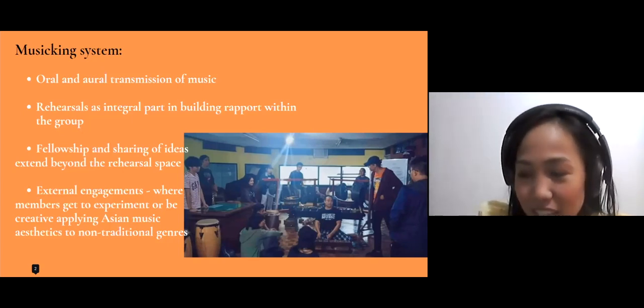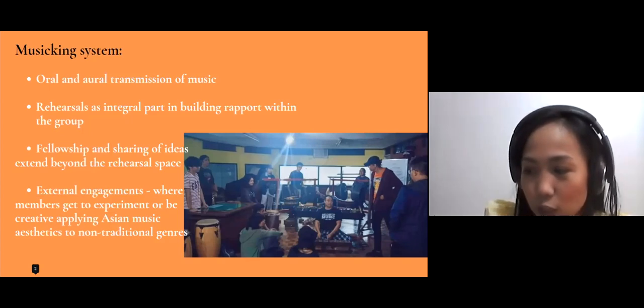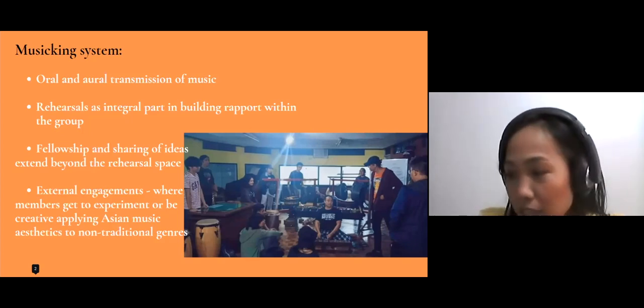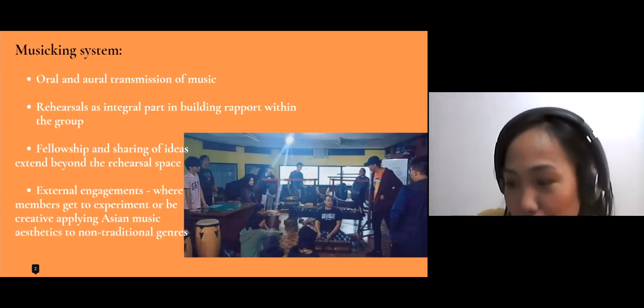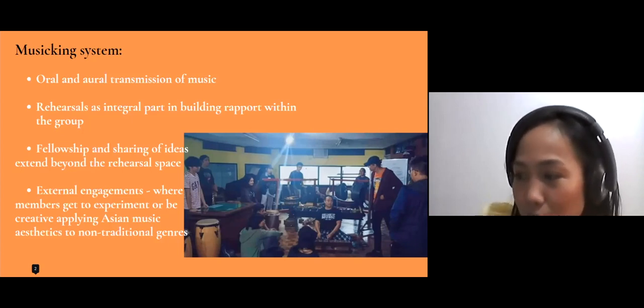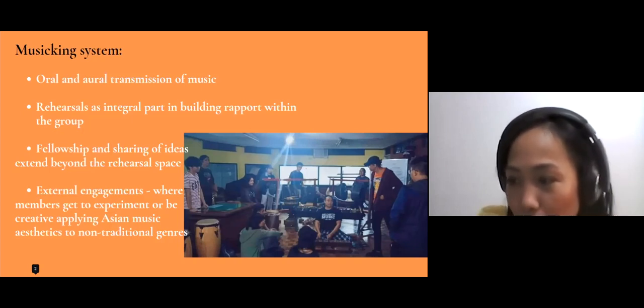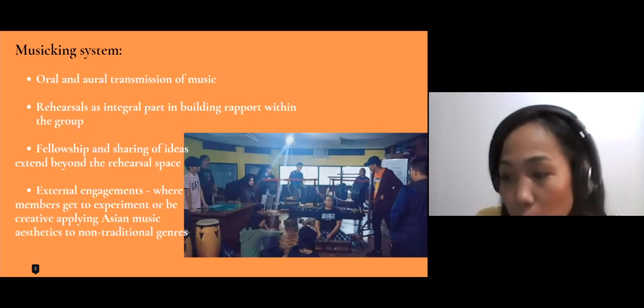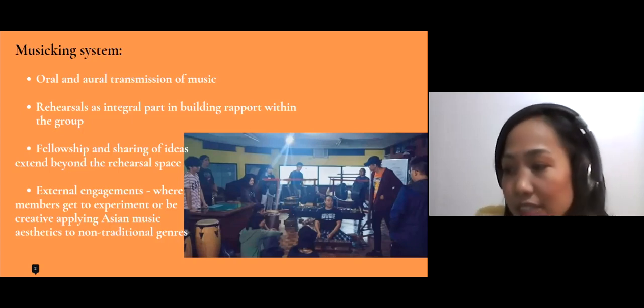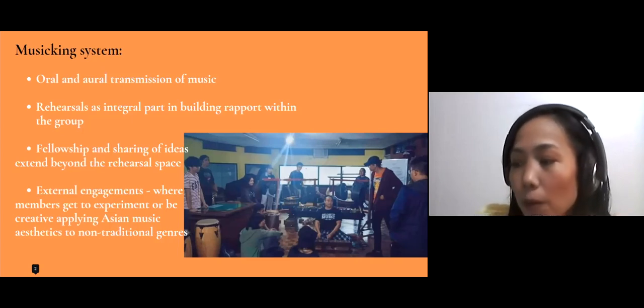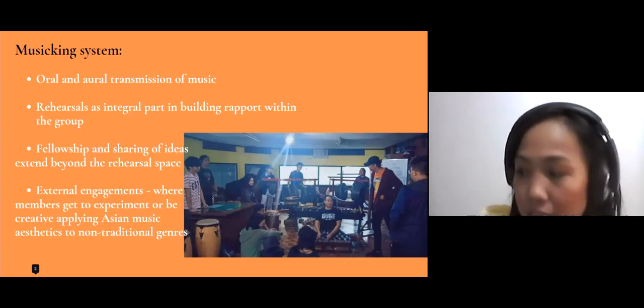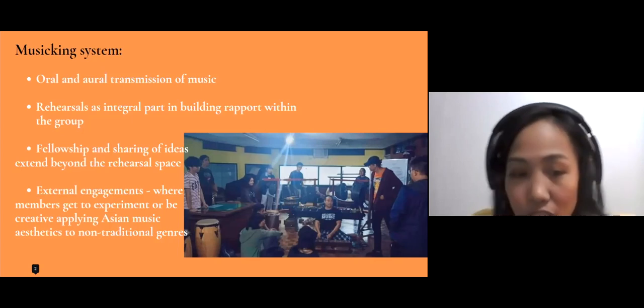Excuse me. Musicking activities do not end within Tugma rehearsal times. While Tugma exerts sincere efforts to observe carefully the cultures of the music they perform, growth of its members' artistry is not confined within the traditions. One may graduate and form his own music band with members that may also include Tugma alumni. Their music may reflect the aesthetics of Asian music, but the genre may be contemporary or alternative or jazz, among many others.